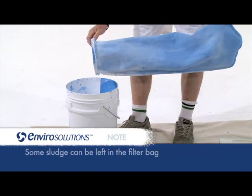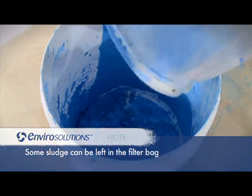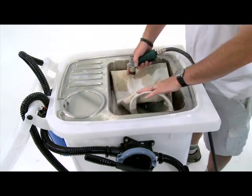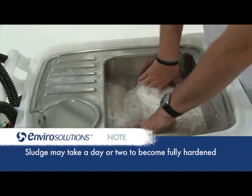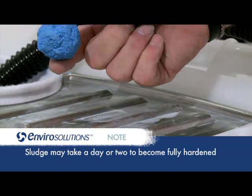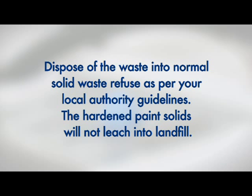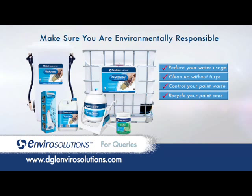Remove the bag and disperse the paint waste into a suitable container to harden. Water drains through the filter in a slow and steady stream. Filter bags can be rinsed and reused multiple times — it is recommended to keep your filter bags in a bucket of water between uses. Once hardened, dispose of the waste into normal solid waste refuse as per your local authority guidelines. The hardened paint solids will not leach into landfill. The EnviroSolutions range of products provide environmentally responsible solutions to traditional painting clean-up methods.